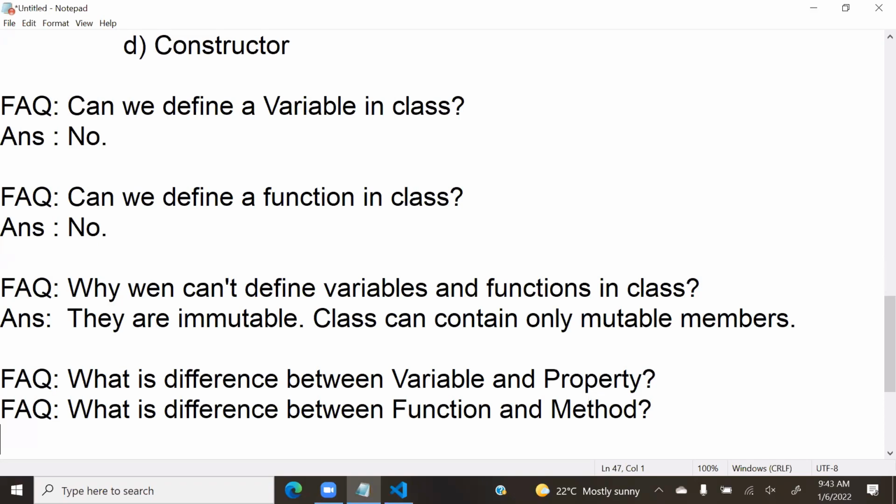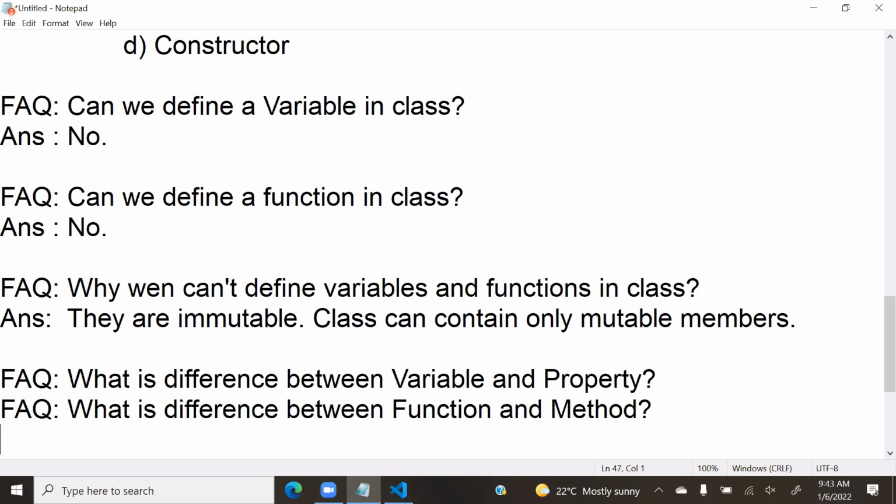So, the difference between variable and property, and between function and method: the answer is above already. They are immutable, these are mutable. Some more we will see now.